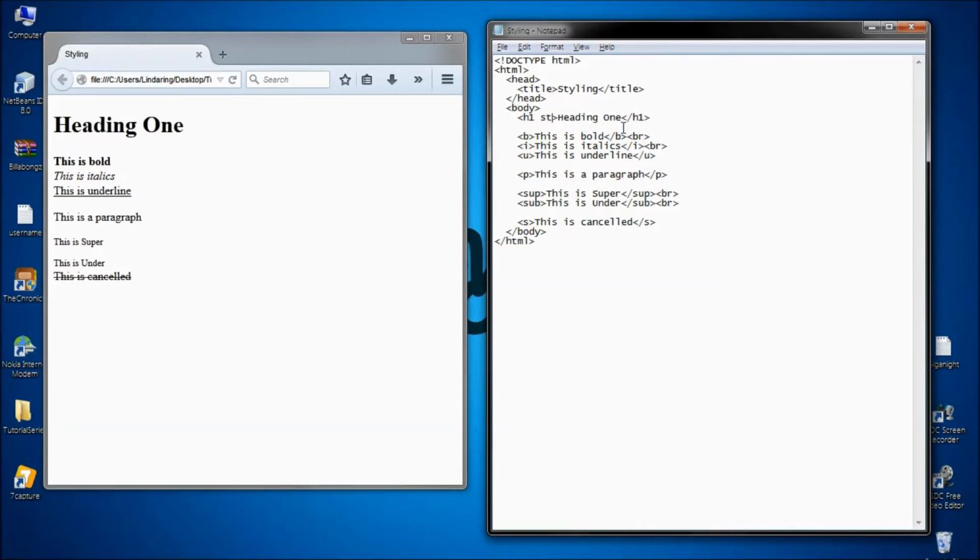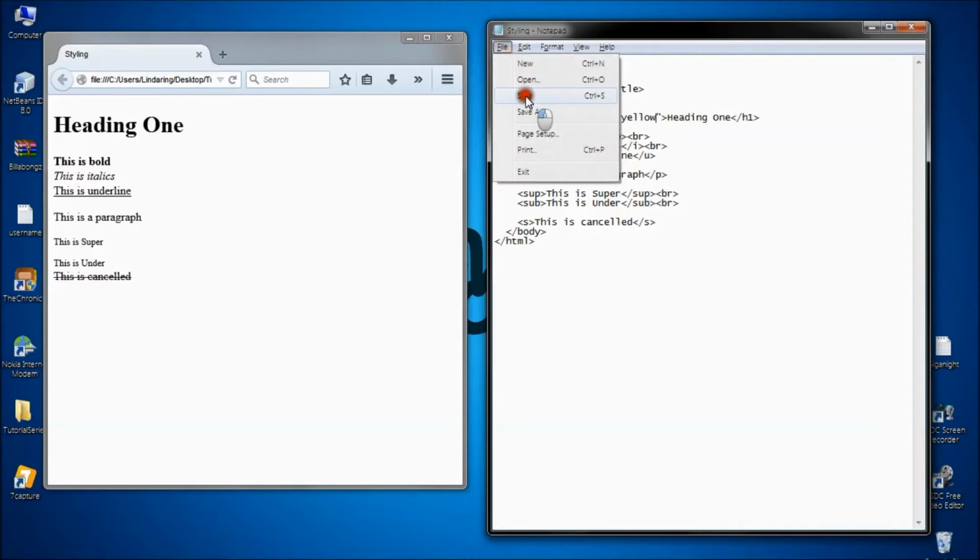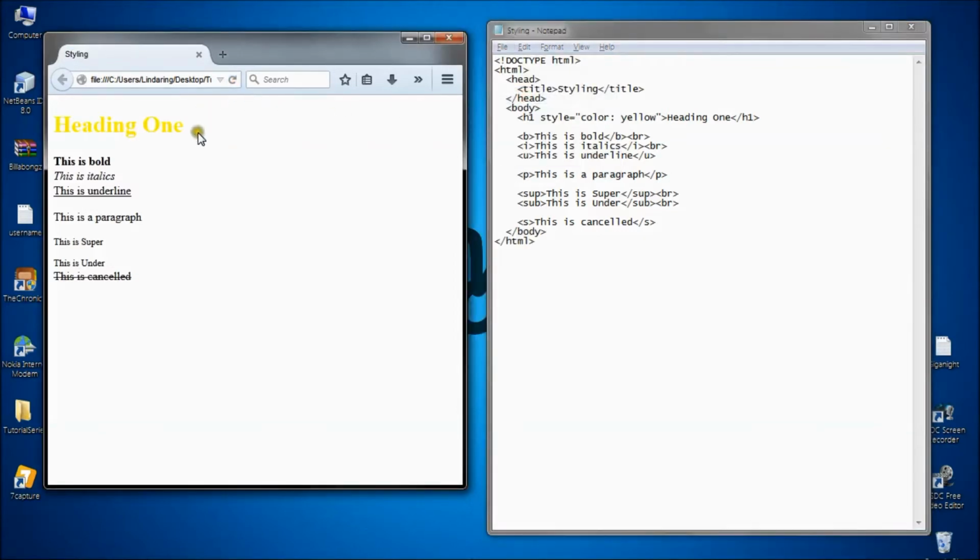For instance, inside the tag I say space style equals, and then inside double quotation I put color, and then I say yellow. Save, refresh, and as you can see, now the heading is yellow.